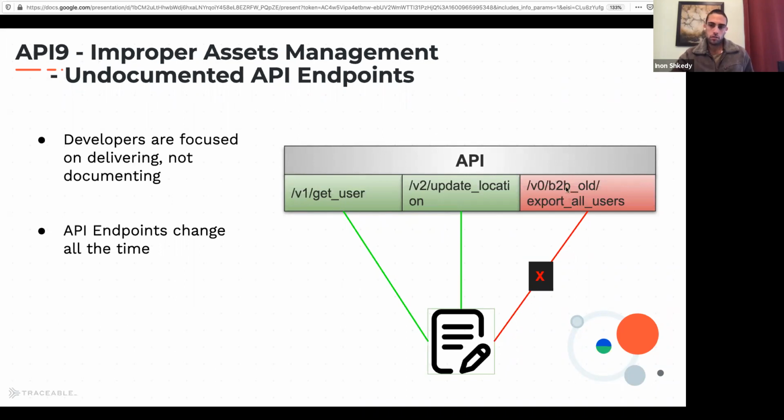This is very dangerous because, from the attacker perspective, every endpoint that you have on your API is a potential place to attack. You need to have a full list of all the entry points to your application. And it becomes much more challenging to document all the endpoints when it comes to modern applications, just because of CI/CD and Agile and the nature of these environments that encourage developers to change APIs all the time.